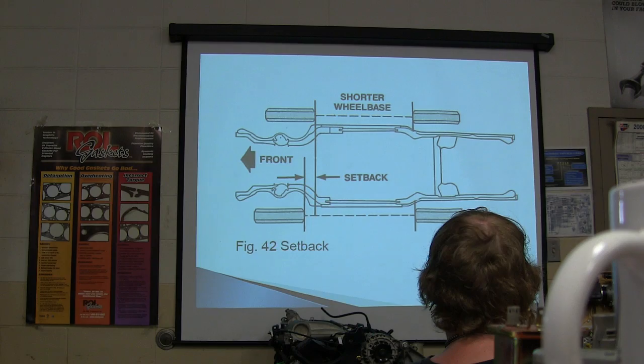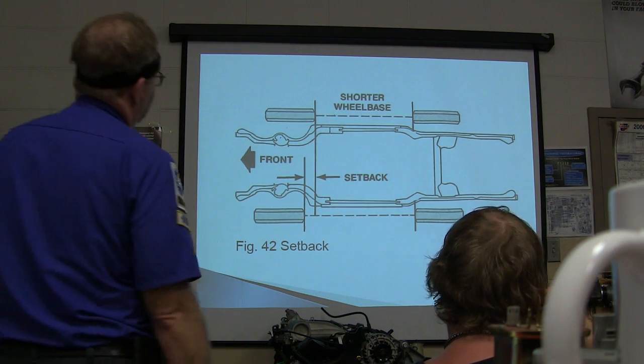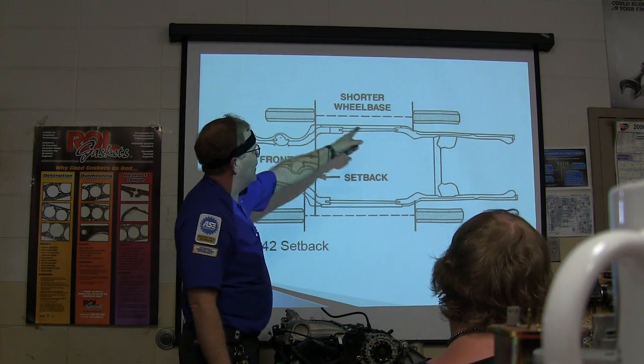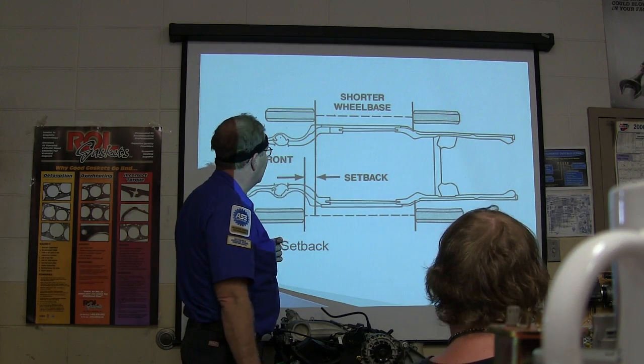Size of tire? Well, no. I mean, look at it. The wheelbase, meaning where the tire is actually touching. The wheelbase is where the tire is touching the pavement at the very bottom, measured from there to the back where it's touching the pavement.